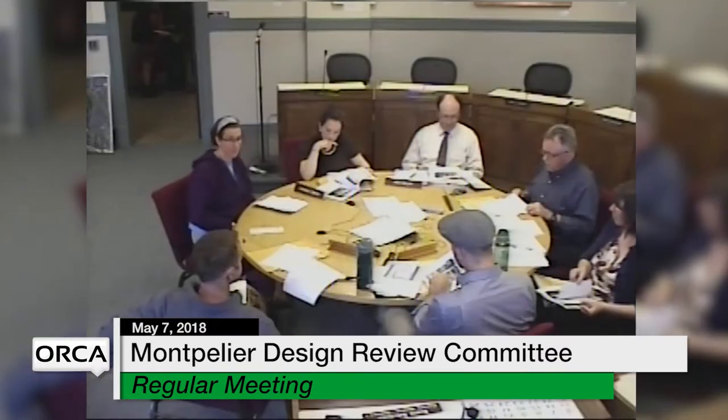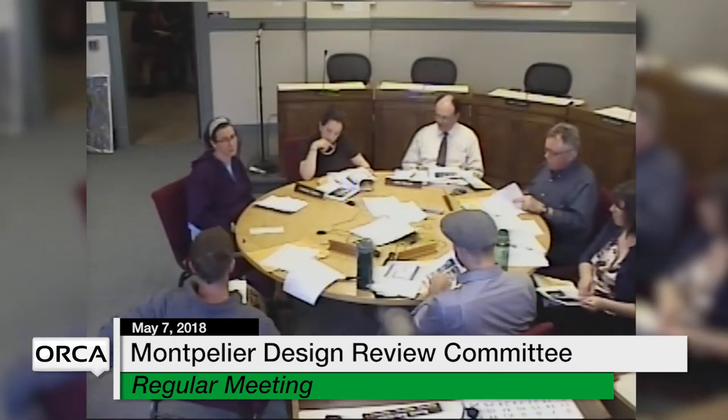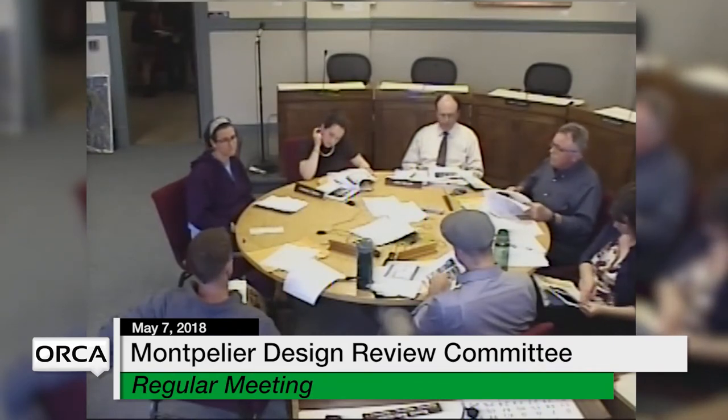It's currently a kitchen and it will continue to be a kitchen. It just gives you a space to put a washer dryer behind it without blocking the window. The washer dryer would be on the south side. Right here is where I'd like to put the stove. Oh, okay. So it wouldn't make sense to have the door there anymore.